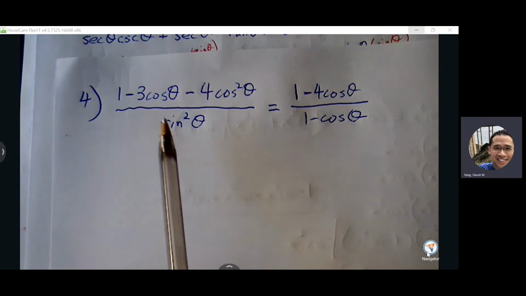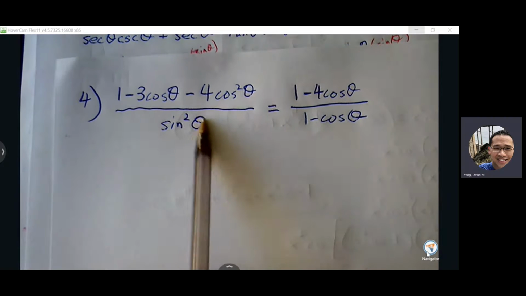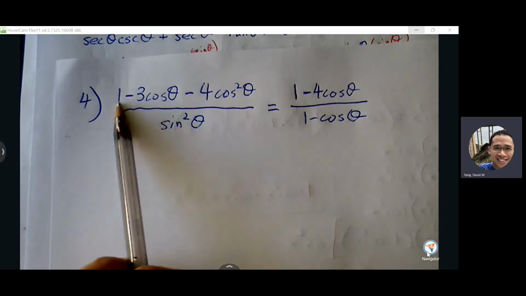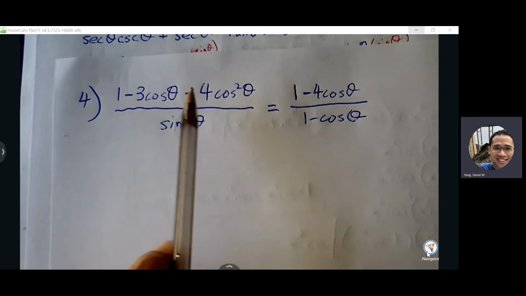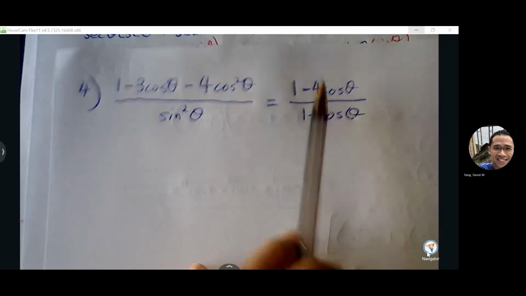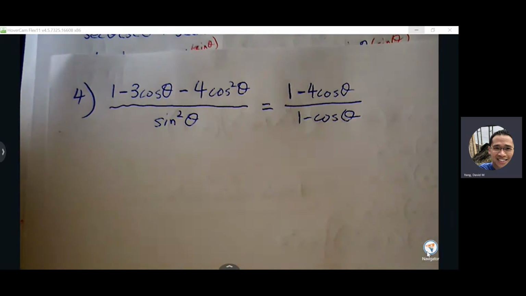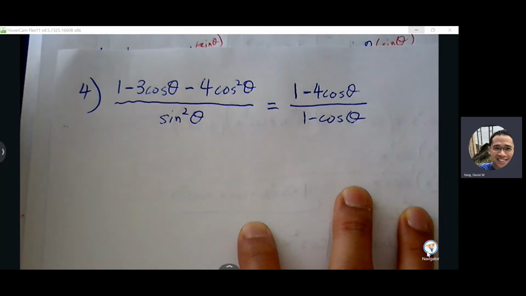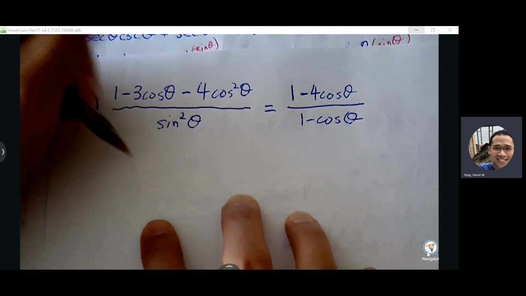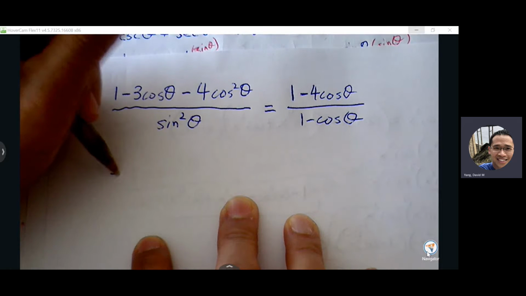Okay, so the sine squared can be easily converted to be in terms of cosine squared, which is nice. But the numerator, it's already in terms of cosine, which is fine, but looks like there's something that we can do with factoring. So I want you to see this process here. What if I rearrange this and made it look like this?